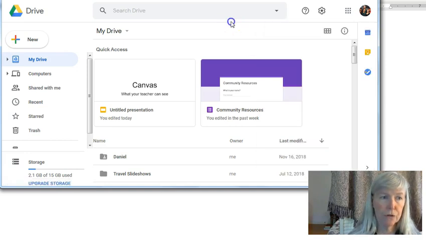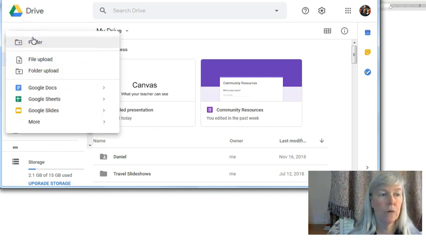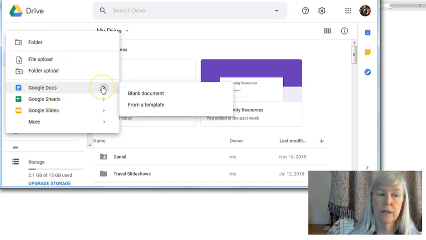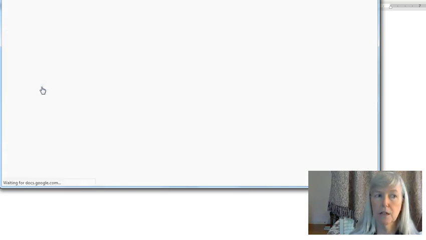So when you go to your Google Drive, then on the left, you will see the word New. Click on the word New, and you can upload a file. You can have a file that is created in Word or Excel, and you can upload it and save it as a Google Doc, but you can create a brand new one. So we're going to create a new Google document from a new blank document. If you just click on New Google Doc, you will get a blank sheet of paper.